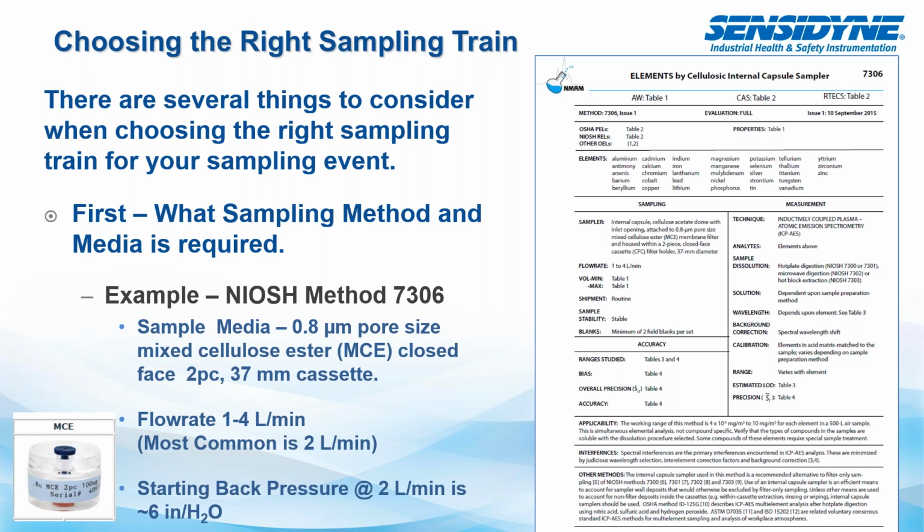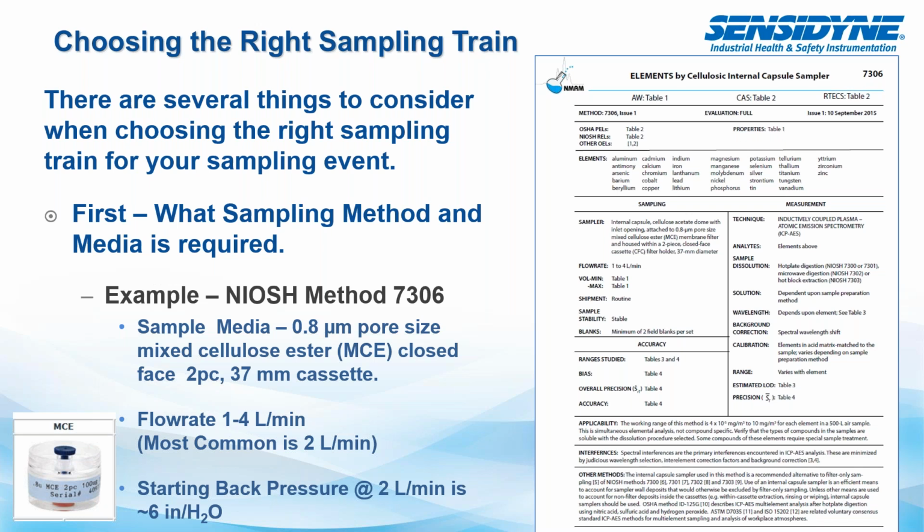One of the things that you want to consider, first and foremost, is there a method that I'm following? And this could be an OSHA method, it could be a NIOSH method. In some cases, it could be an EPA method. But the method will generally state what the sample medium is going to be, what the flow range is going to be, and then how it's analyzed. But if there's a minimum flow or minimum volume required or maximum volume required.